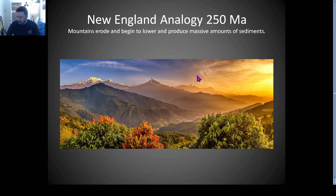And if you were going to look at New England about 250 million years ago, this is kind of what you'd see. You'd have what were once gigantic mountain ranges being eroded, and we're starting to see lower mountain ranges. You've got valleys filled with rivers, and they're kind of lush, and you have the remnant peaks of what was once just gigantic. These are probably, I don't know, 8,000-10,000 feet maybe. Most of these are probably in the 6,000 to 8,000 foot range now.